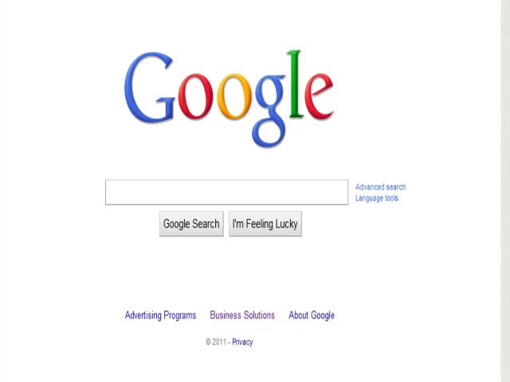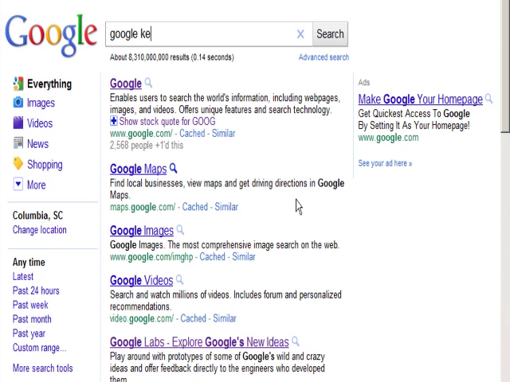Now, for those of you that already know how to do basic keyword research, you can go ahead and skip this part. But if you don't know how to do that, let me explain in a little more detail. What we're going to do is start out by going to google.com. And we're going to use a tool called the Google AdWords Tool to figure out what kind of keywords people are typing in to Google to find a specific product in your niche. And this will give you a good idea of your niche as a whole and your little sub niches within the niche and so forth. So let's go ahead and go to google.com and type in Google Keyword Tool.